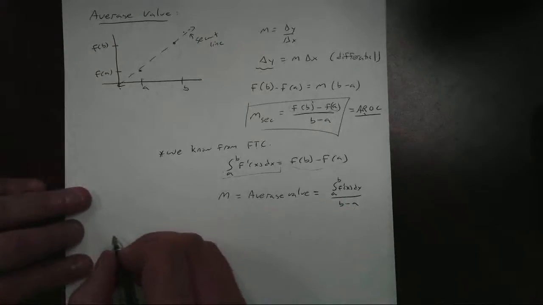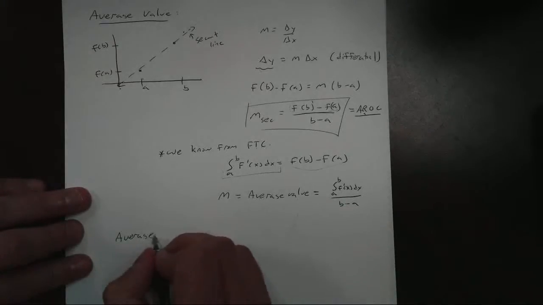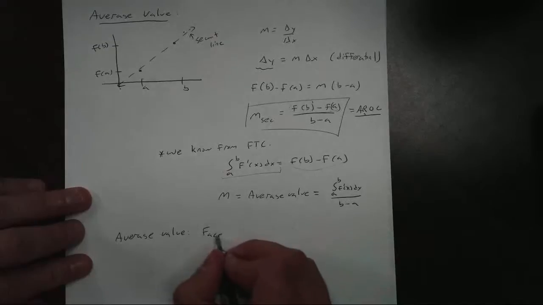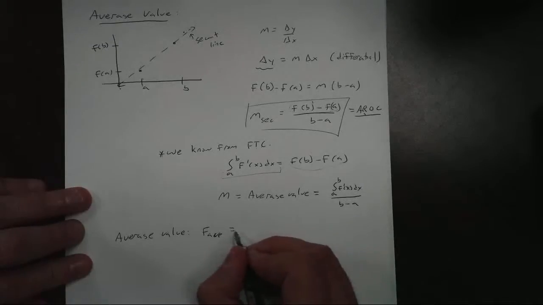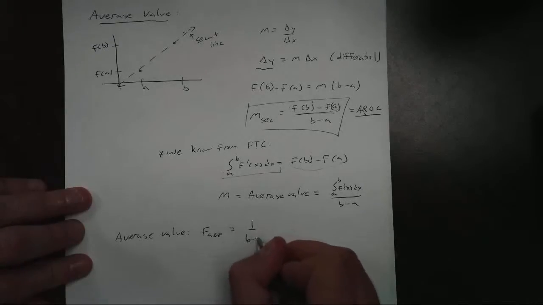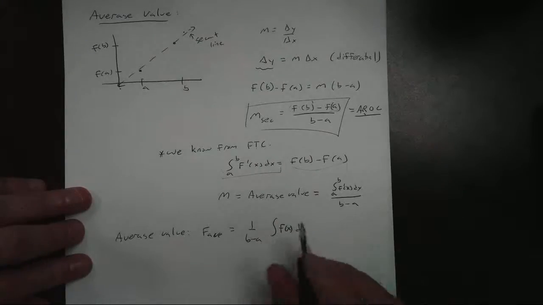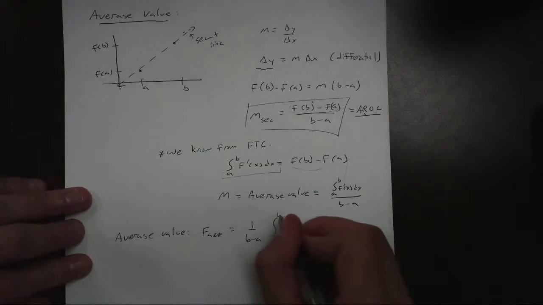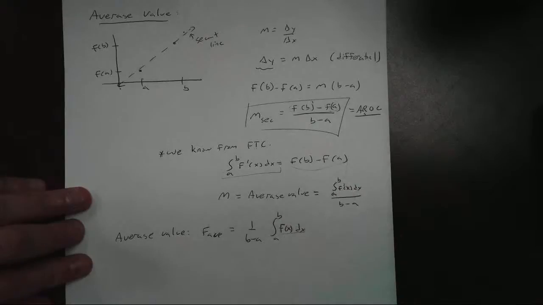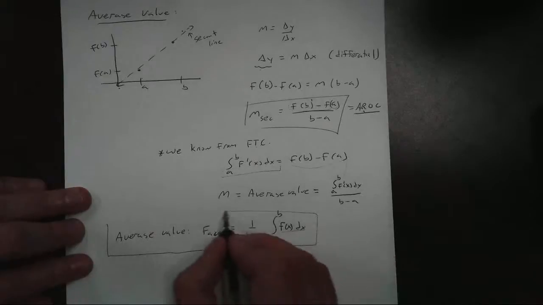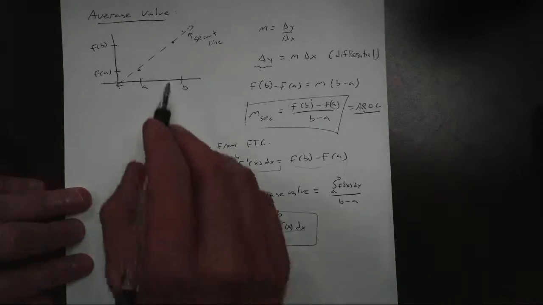Now, we write it more this way. Average value is the following. We don't like this, it looks complicated, so we write it this way. It's going to be your favorite function. So favorite function is the following: 1 over b minus a, and we're going to use f of x instead of using f prime of x, although remember, anything inside the integrand is considered a derivative, so it's implied and we don't always have to write it out. And this is what we call our average value. What this will find is the average value of the function over time.